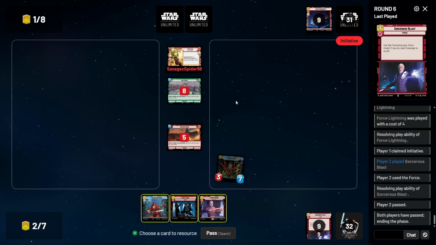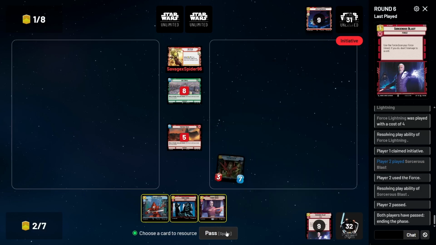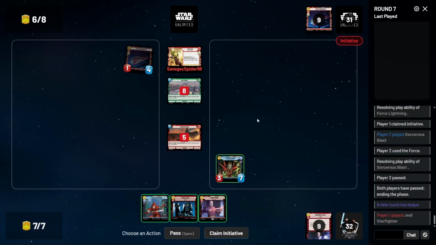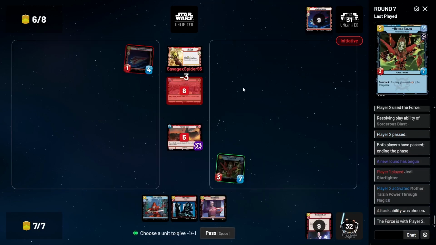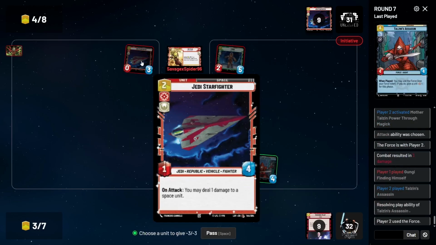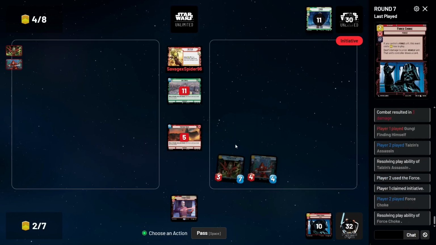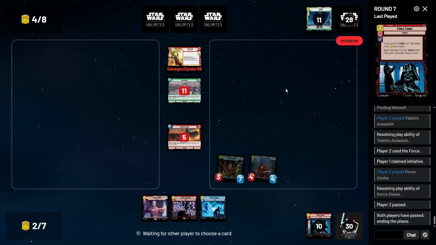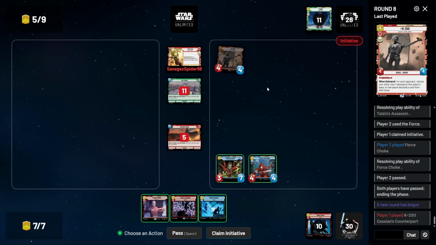There's a card. We don't need to get up to 8 resources for that, do we? I don't think so. Just hold it. That 0-3 again. We can go here. And then we can force choke the 5. Gets a card, which isn't the greatest, but okay. Same thing. Now we have 2 cards that we can sacrifice. The 4/4.